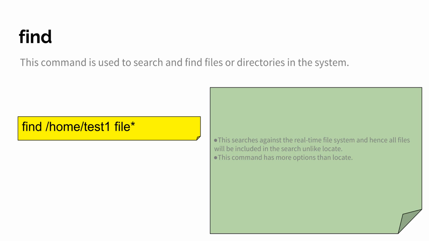Find is another command that is used to search and find files or directories in the system. This one searches against the real-time file system, so it will return even the latest results. It has more options than locate, so it's a very extensive command that you can use, but again this will spike the CPU usage. I will show you in a demo how this affects it.